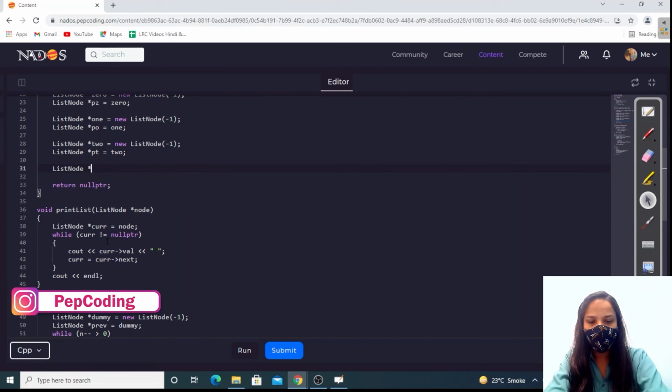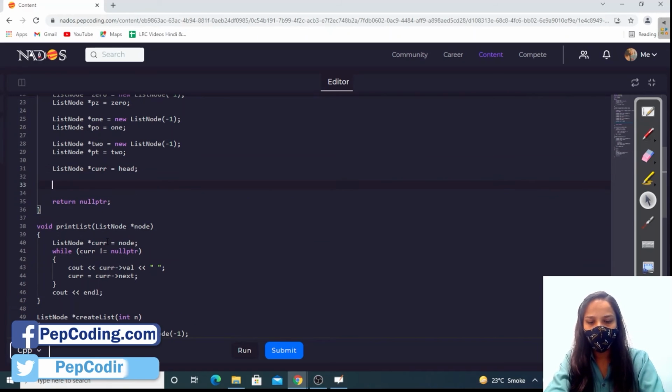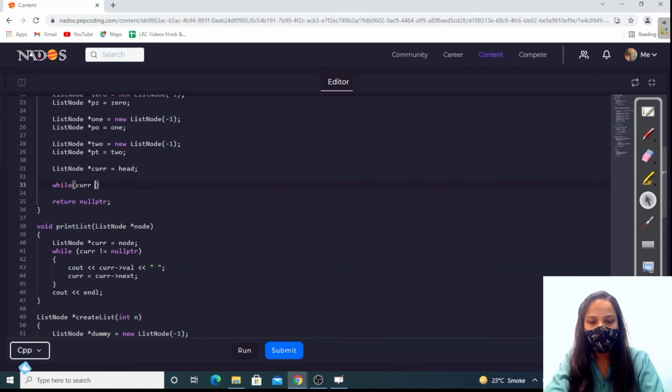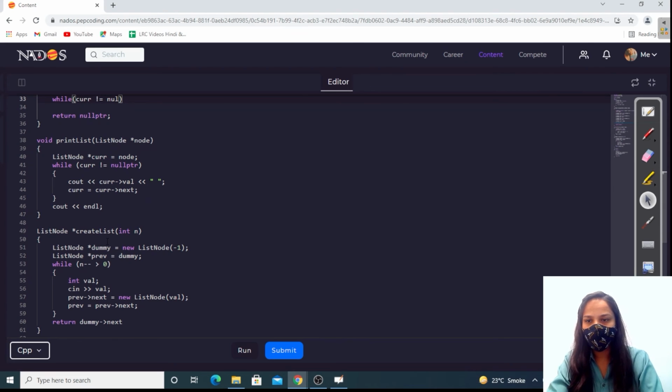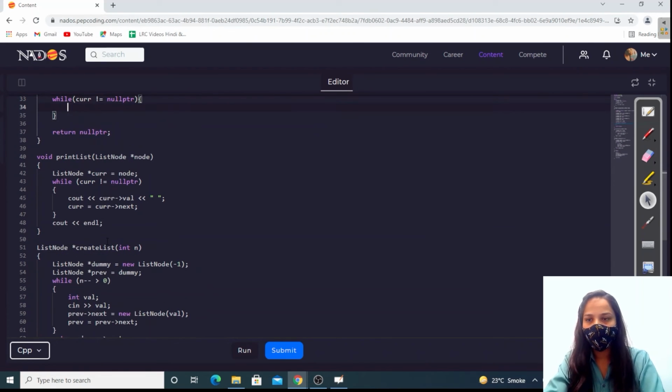Now I need to create a pointer which will start from my original head, and I need to run the loop. While current is not equal to null, I need to run the loop, and I need to check if the value present in my current is equal to 0.